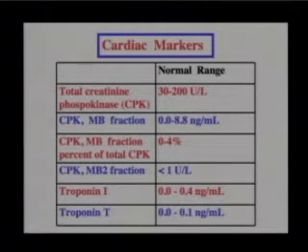The troponin I and troponin T are tests that have been around for several years now, but are fairly specific to cardiac muscle. So if a patient comes in with symptoms of a heart attack, with the chest pain, shortness of breath, etc., and an elevated troponin level, they're going to be admitted to the coronary care unit because this is highly suggestive of a possible heart attack.